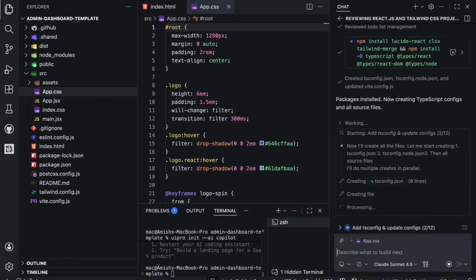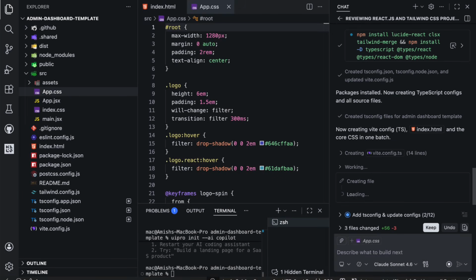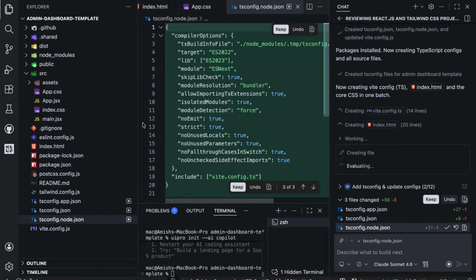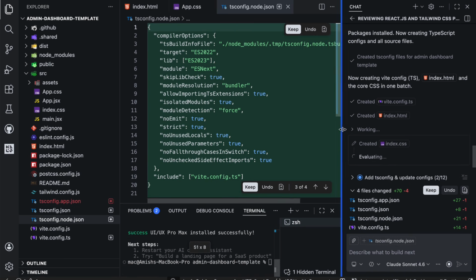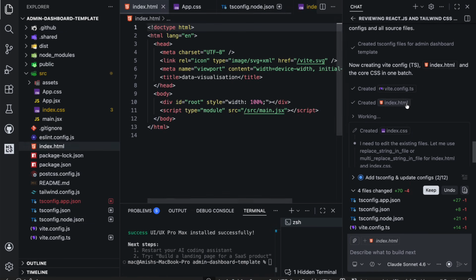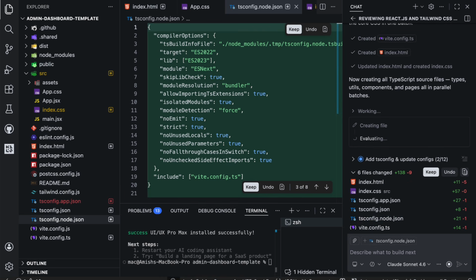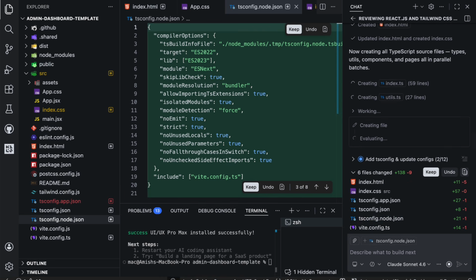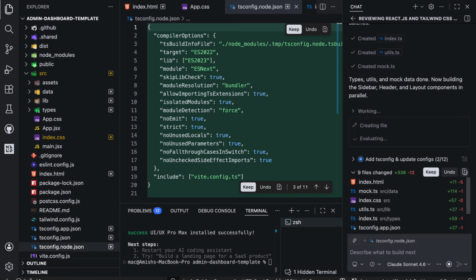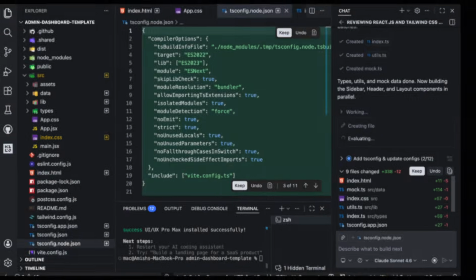So, if you have used any AI coding agent for more than 15 minutes on a real project, you already know the pain. The agent starts strong. The first few responses are clean, the code makes sense, and then somewhere around turn 10 or 12, things fall apart. It forgets what it already built. It starts duplicating logic. It changes files it should not touch. And before you know it, you are spending more time fixing the agent's mistakes than actually building your feature.